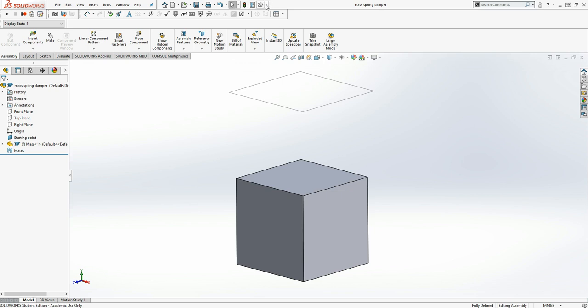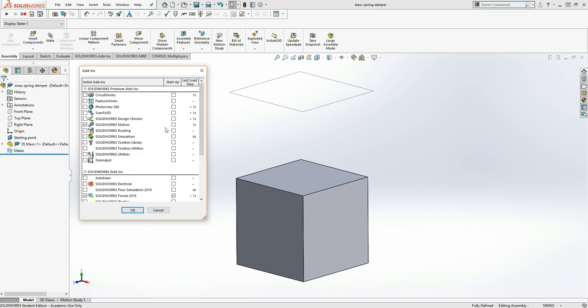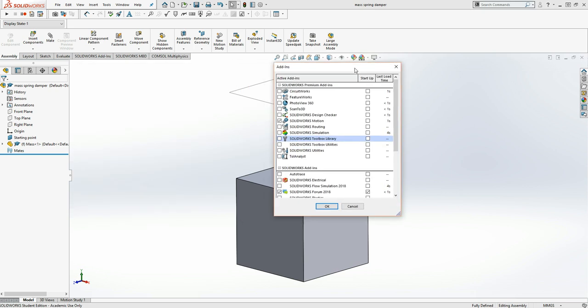So from the gear, we'll go to the right arrow. I'm going to drop it down. On the add-ins, I'm going to click onto it. Now, like ANSYS, like everything else, SolidWorks will shut off anything that's not needed, and it tries to minimize the amount of things that you need. Now, what we're going to do is scroll down, keep coming down. You notice how I've got SolidWorks Motion. You can either have it on startup.